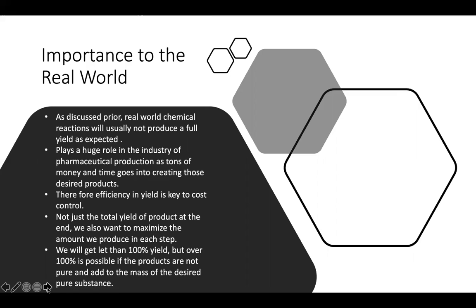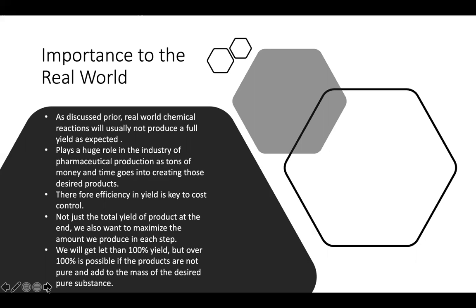The process of creating drugs is already super long and difficult, as it can take years of studies and trials before it can be approved by the FDA, and then some more after that. They already are spending so much time and money on their product, they can't afford to lose any available yield and ultimately their money. Although chemists are most worried about the final product, they are also worried about maxing out each yield along the way.